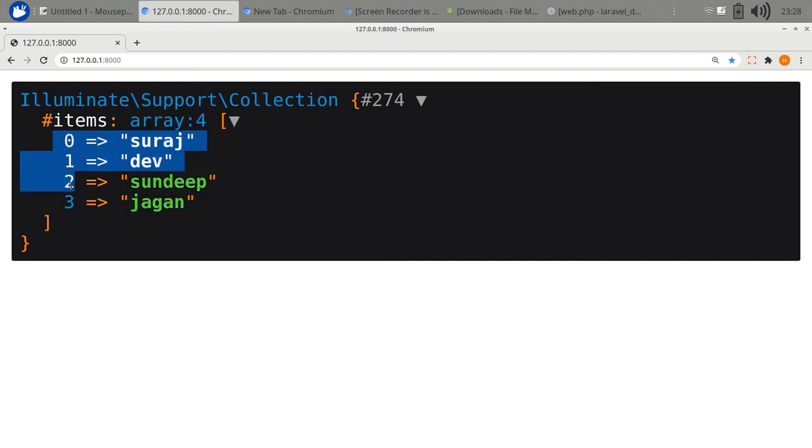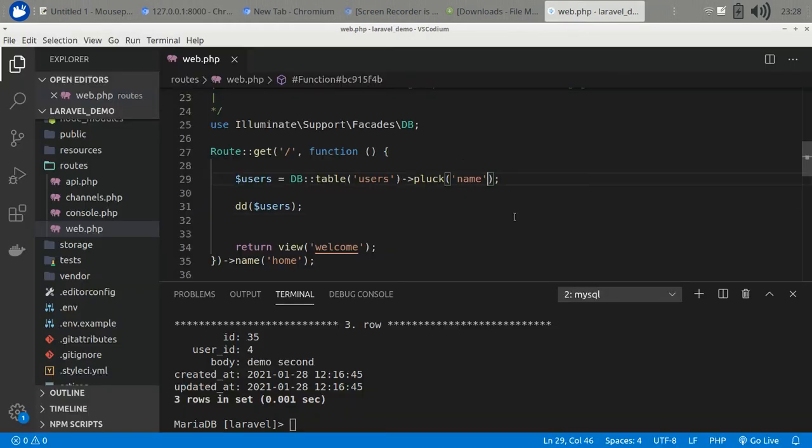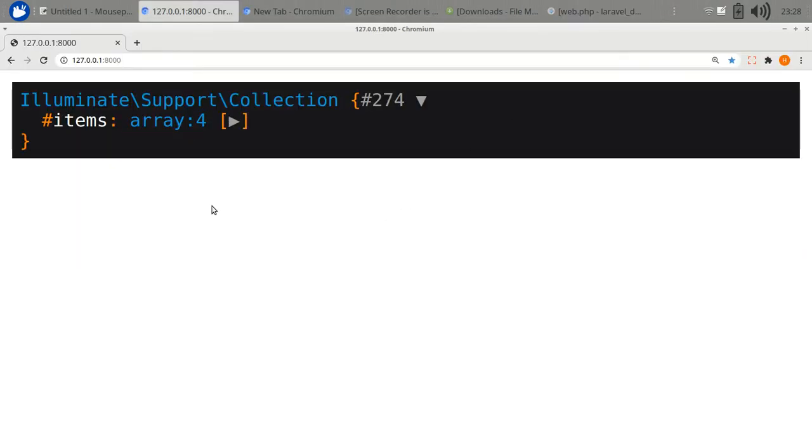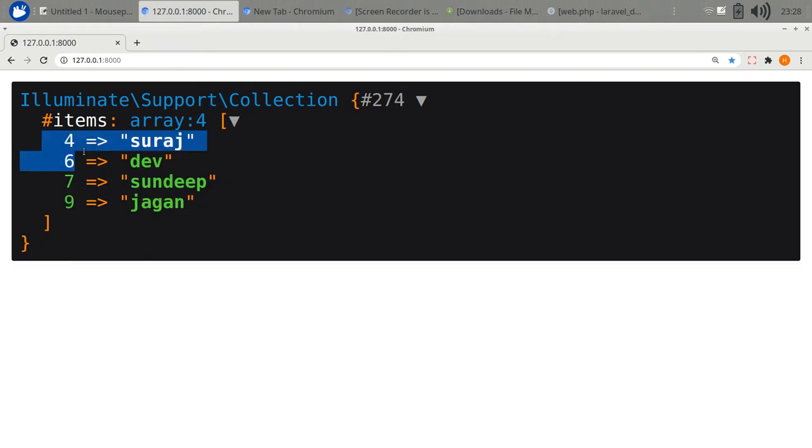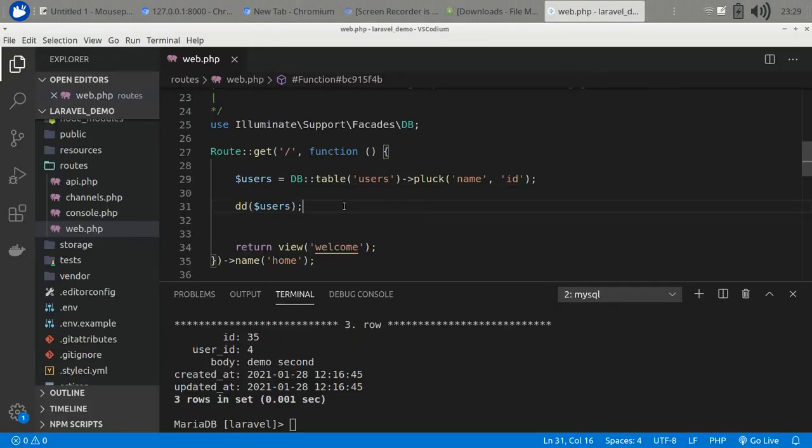Here you can see the serial numbers 0, 1, 2, 3, and if you want the id as key, you can pass the second argument. With this result we can process it in our PHP code quite conveniently.